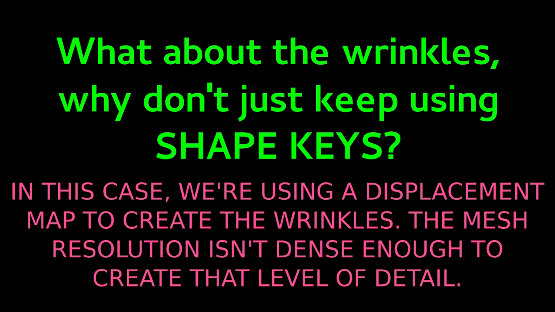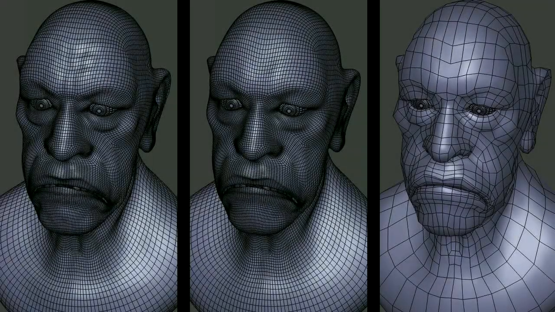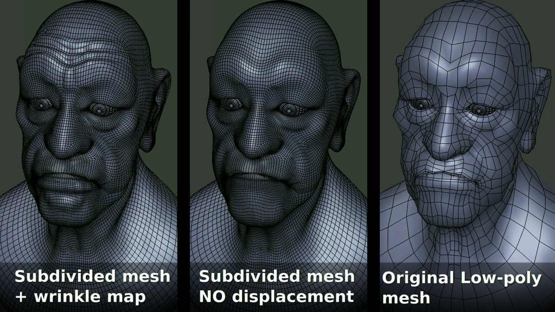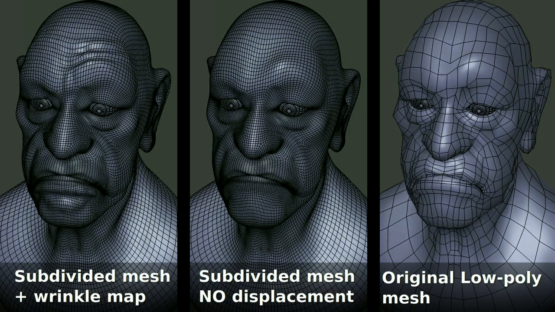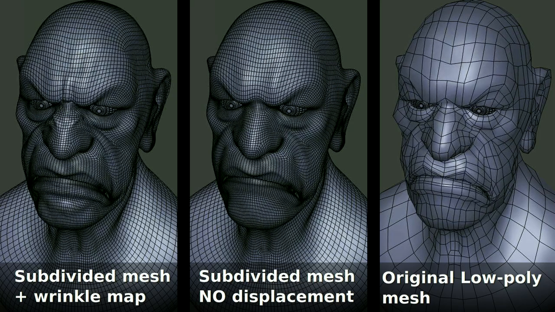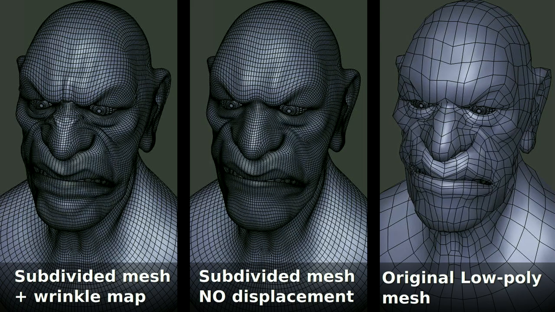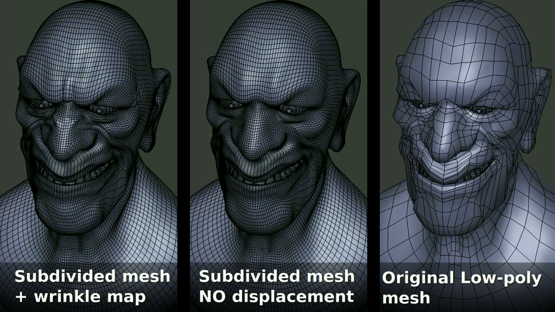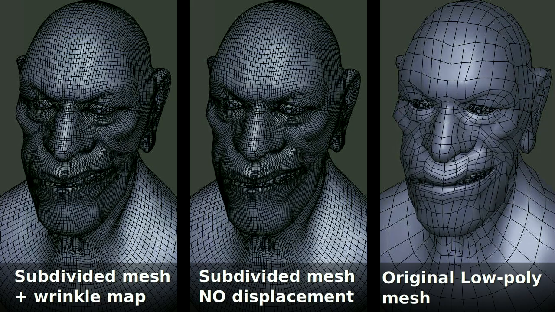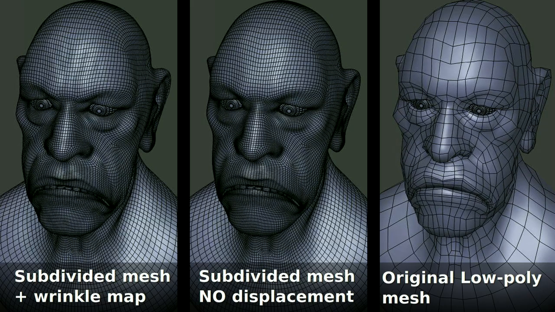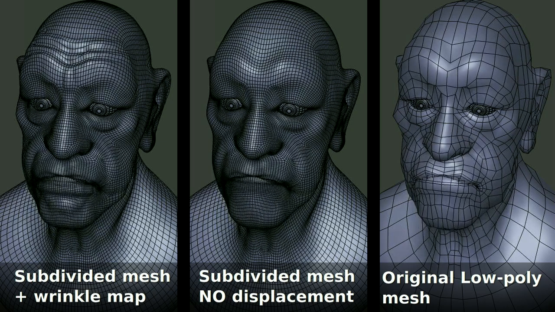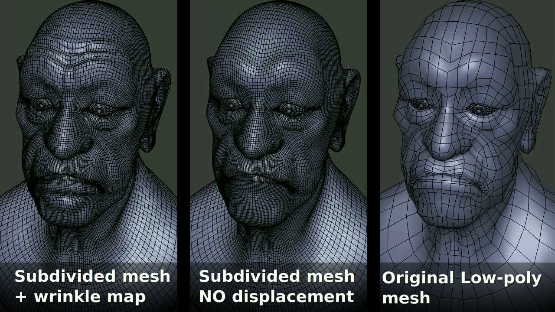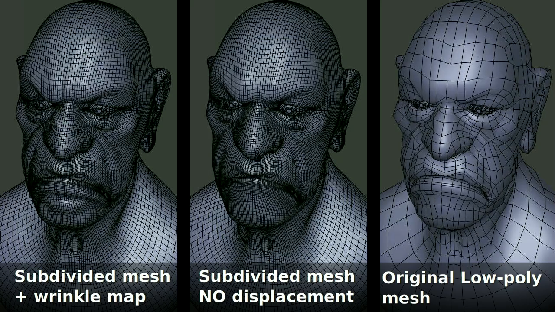This is the character model. On the right side of the screen we can see the original unsubdivided model, a highly subdivided copy in the middle without the wrinkle displacement map, and on the left side a model without the displacement modifiers enabled. The reason to use a displacement map instead of shape keys is because shape keys operate on the original mesh before the subdivision modifier makes the surface smoother. Such tiny details can only be obtained as real displacement after the mesh is subdivided several times, or by using simulated displacement with normal maps. In this case we are going to use real displacement.